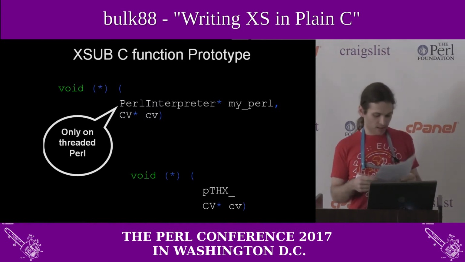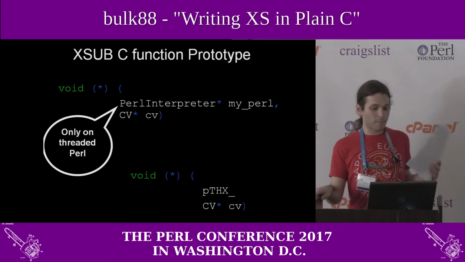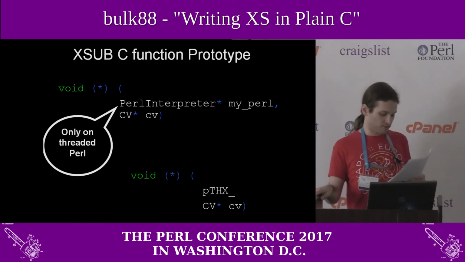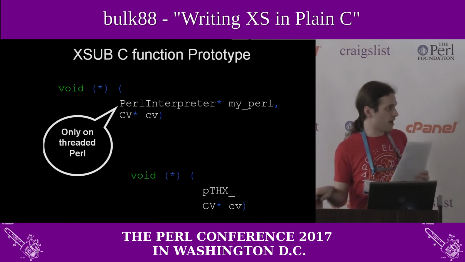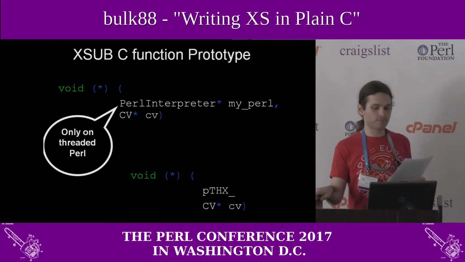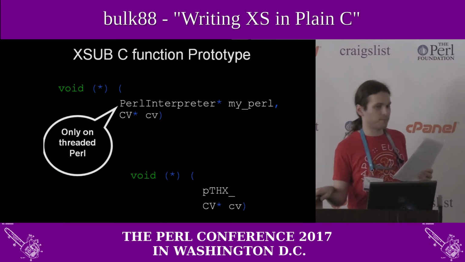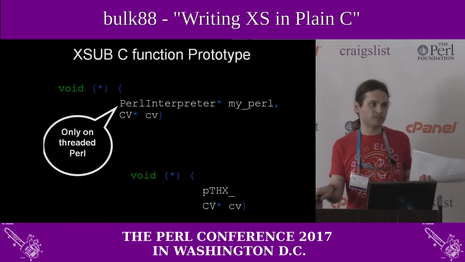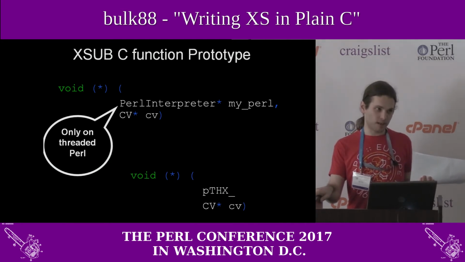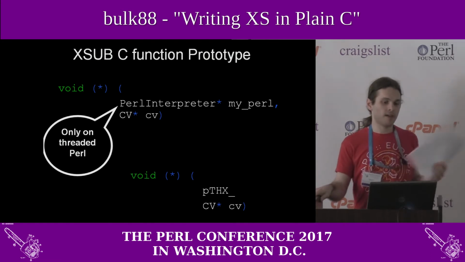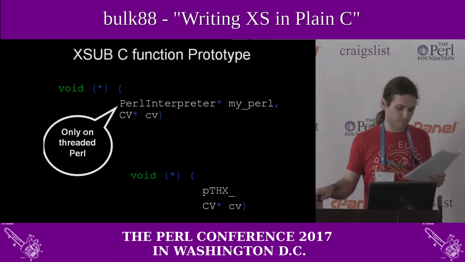Every single Perl XSub on a C level must have this prototype. Now, I said I don't want to show macro soup to all of you, but there is one macro I will be using for all the rest of the code samples, which is the PTHX macro. All XSubs take the PTHX argument, which is a Perl engine pointer, and they drop out the first argument if it's an unthreaded build. So to keep things sane and not have a pile of ifdefs, the PTHX macro is included in all slides. It does not exist on unthreaded Perls.